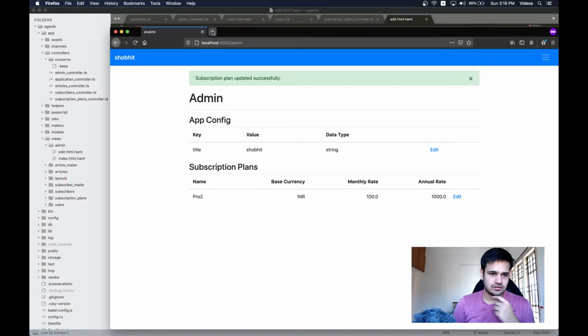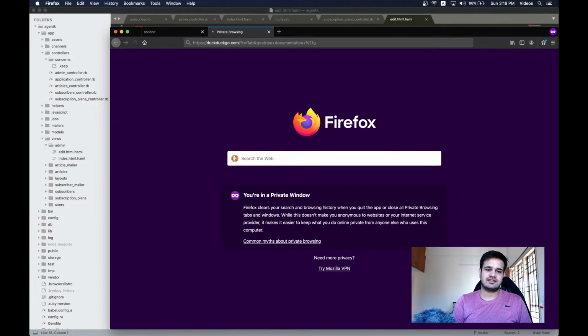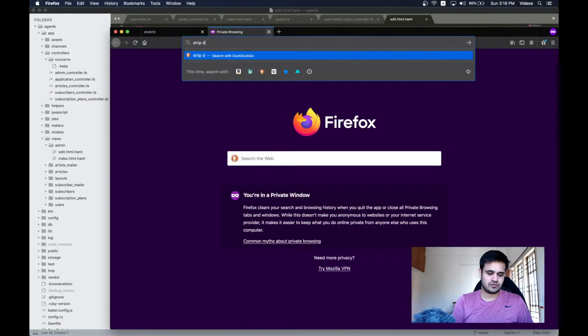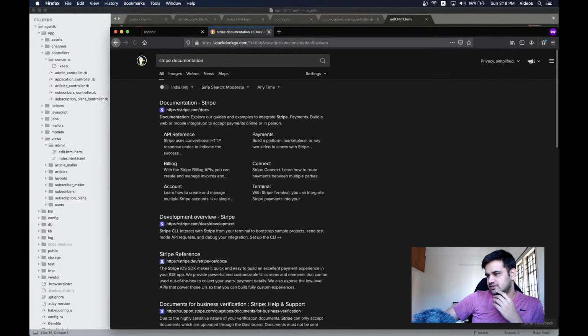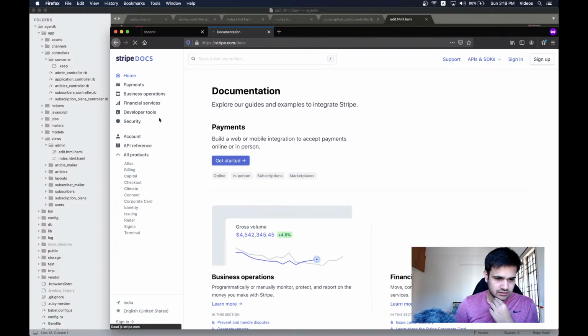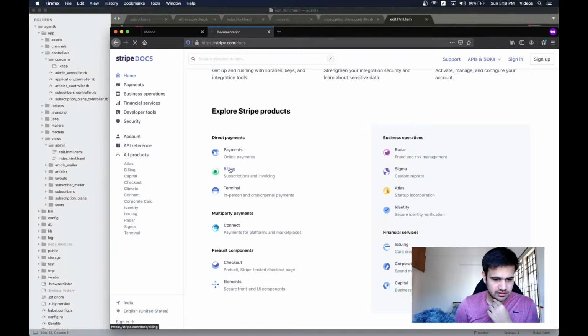So before moving forward, let's go to the Stripe documentation and see what that says for how we get ourselves ready for subscriptions. Business operation, financial services, that's not what I'm looking for. Billing, subscription, invoice, is that what I'm looking for?